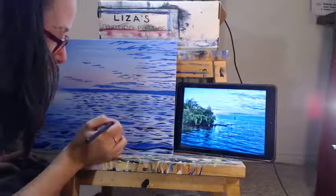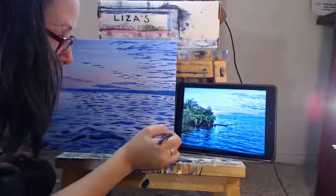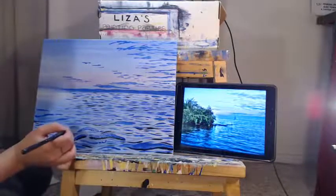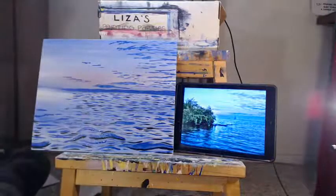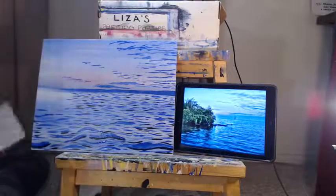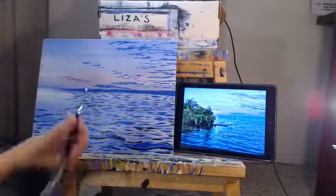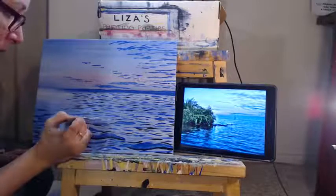I don't want to put too much black because black's pretty powerful. Don't want to do that too much. Okay, so we have some blue, we got some black happening. So now I want to put in, maybe we'll go with white next, and then we'll go back to a lighter blue, I think. Okay, so I'm going to put some white, and then we're going to get some ripples in the white.